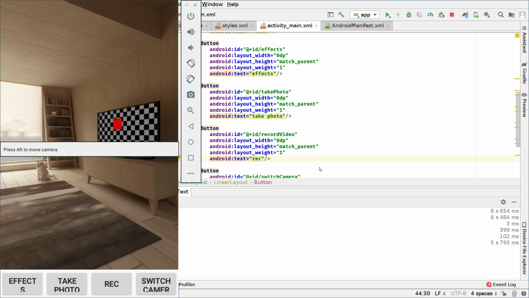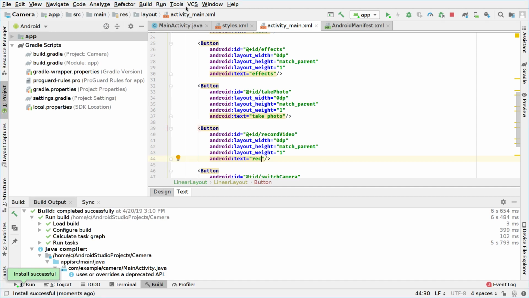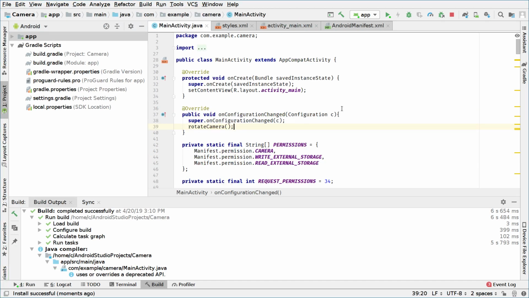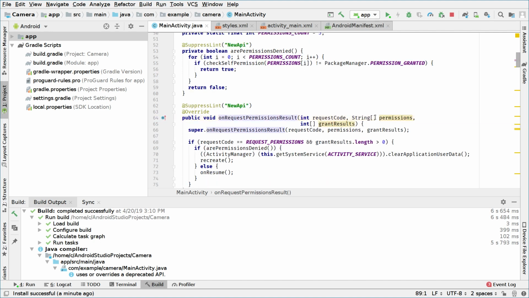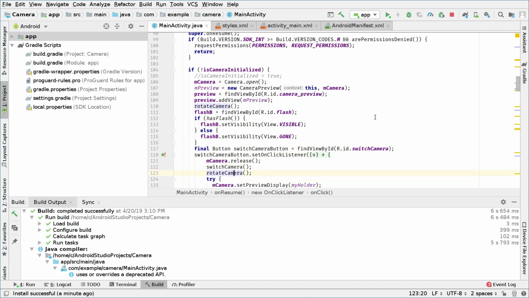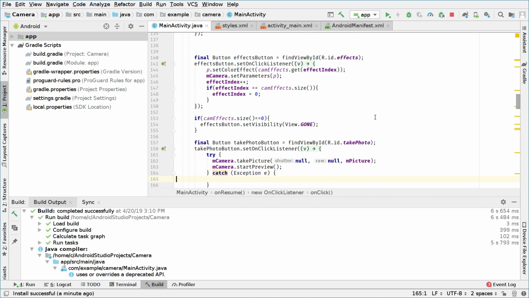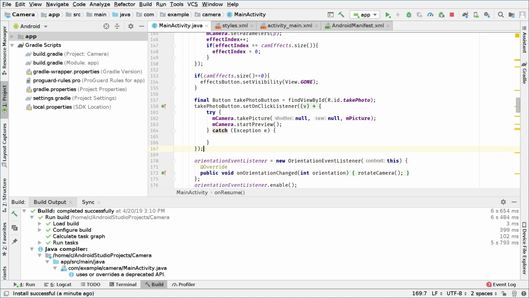So we will go back to the Android Studio IDE, and here we'll go to MainActivity.java, and then go to the onResume method right here, as you can see, and inside this method we will add the new button we just created. So after the take photo button, we will add a new button.